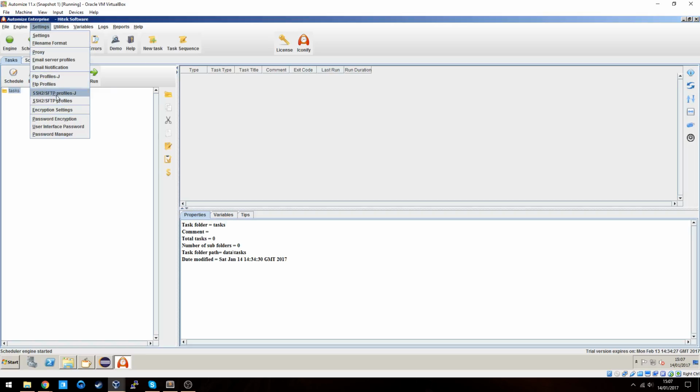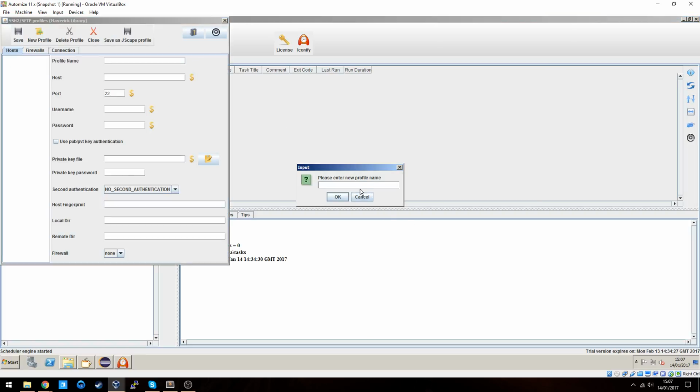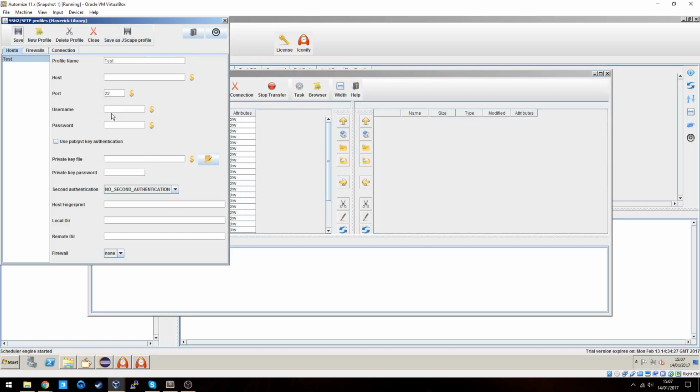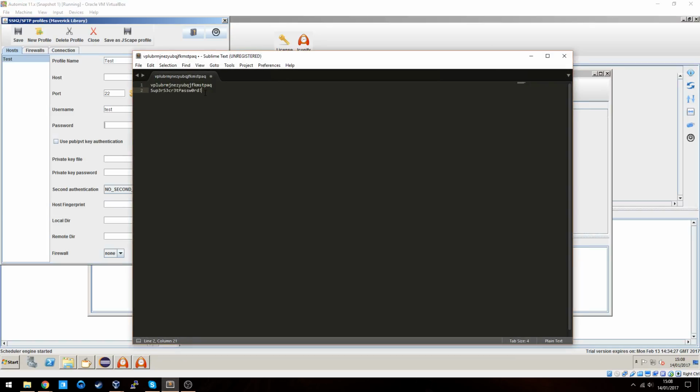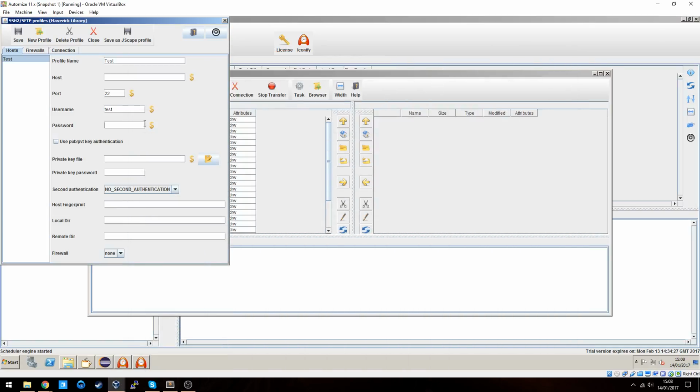If we go to profiles and create one test, I'm going to call it test. The password, I'm going to put in this super secret password and I'm going to save it.